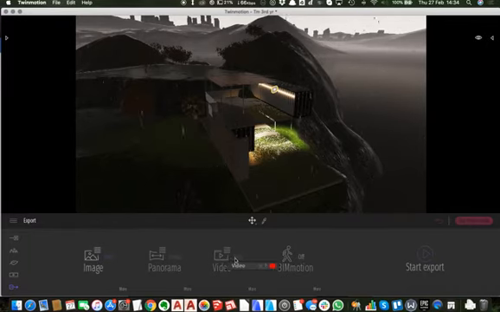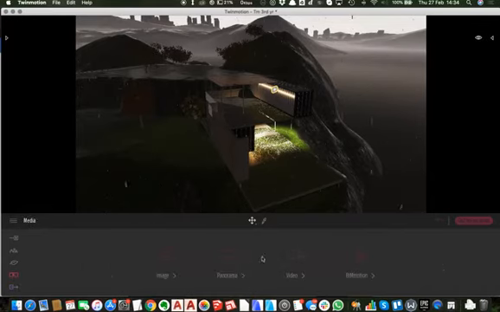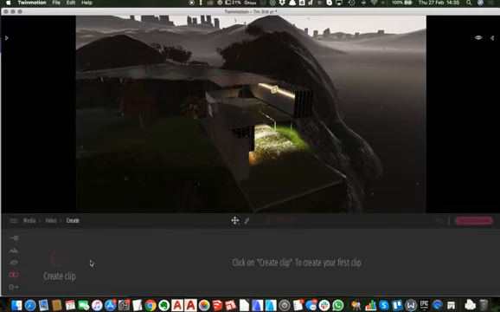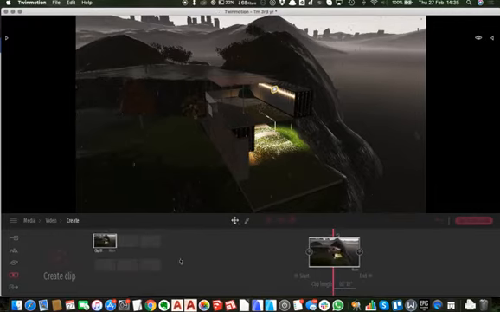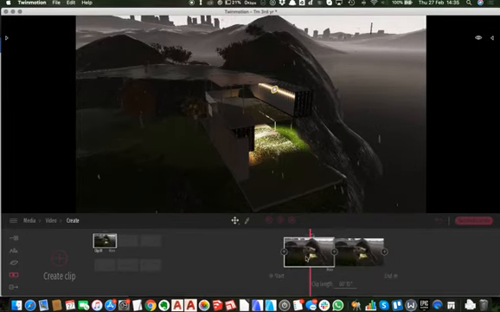I also want to export a video, but I haven't created a video. So I'm going to go back to here, I'm going to say create a video, create, and what I do to create a video is you choose your images that you've got in your space. That'll create a video just on this image, which is kind of silly. I want to create another one here.